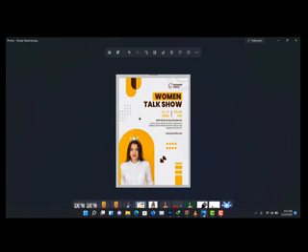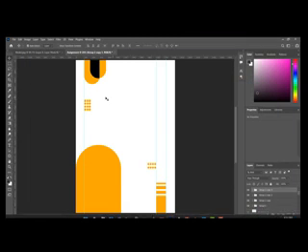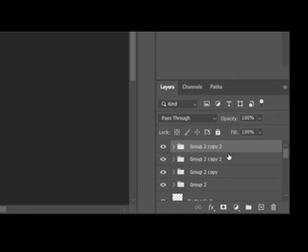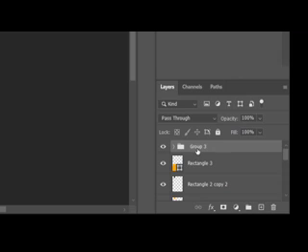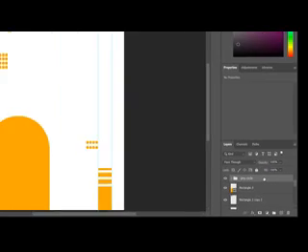Then we need other ones over here. So now with those 4 selected, I'll hold Shift, come to group 2, click on it, and press Ctrl G to group everything into one group. Now you can rename it. When you double click on it, you can rename it to gray circles.